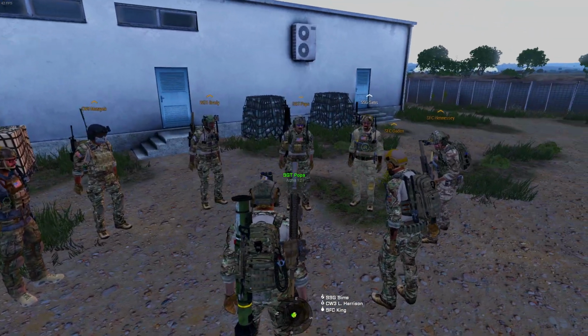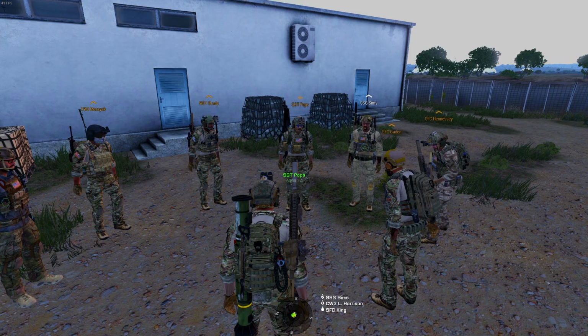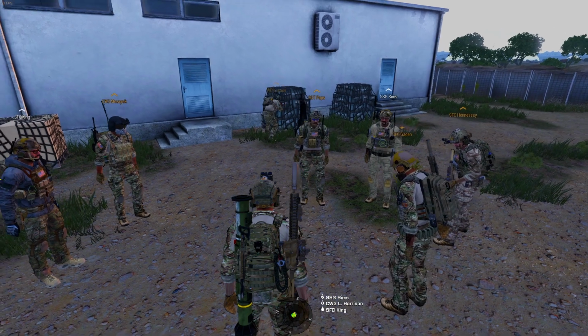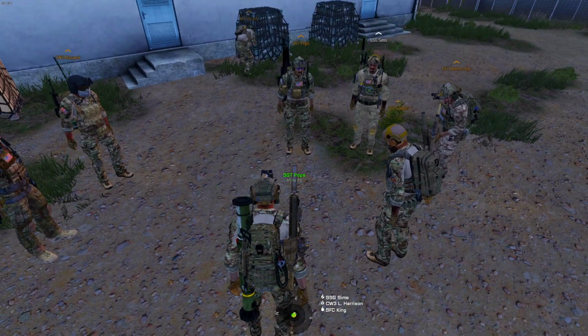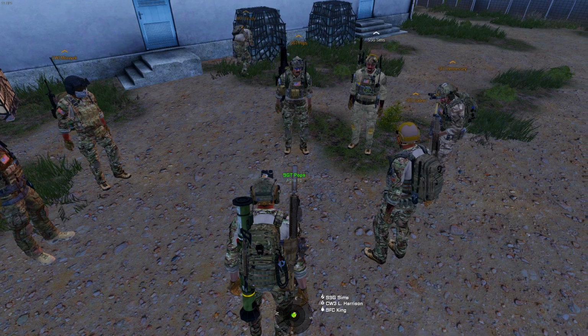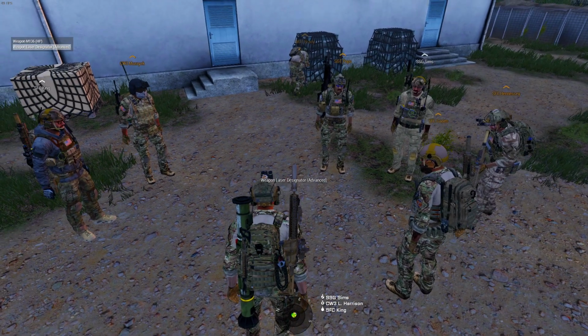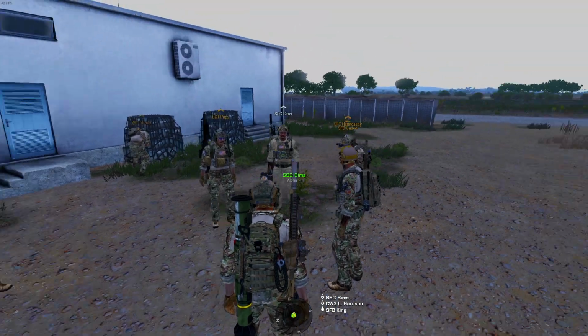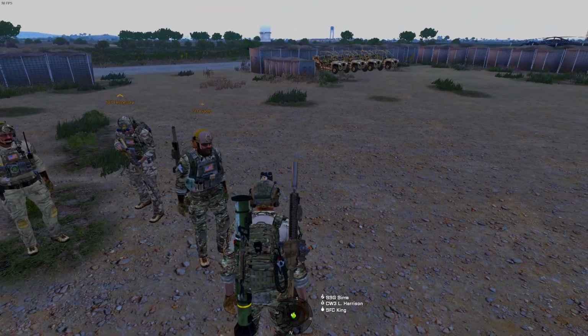Question: when you hit the ground and you have to gather up your parachute, how do you do that? So the parachute will appear on the ground. It's huge. You literally just run over to it and scroll wheel, and it'll say pack chute. Copy. Okay. If there's no more questions, we will make our way to the bird.